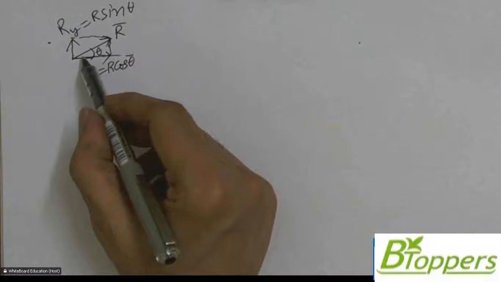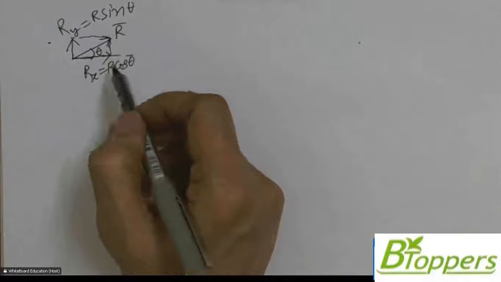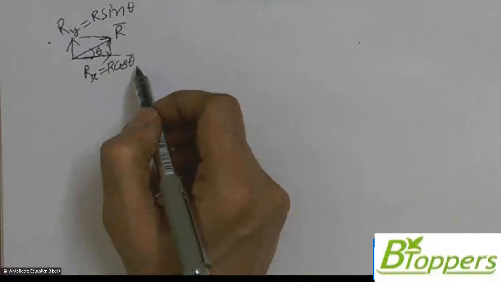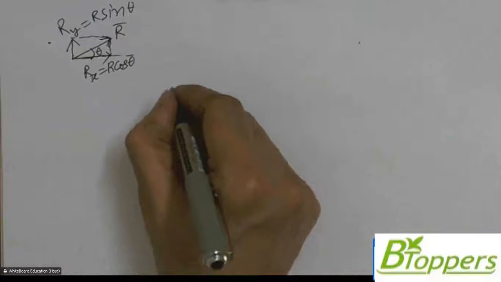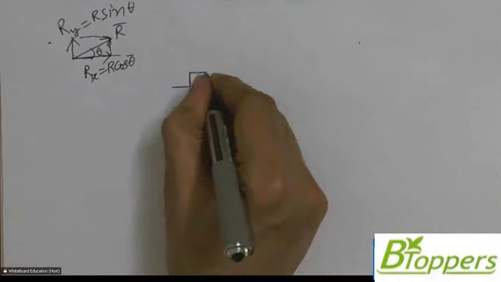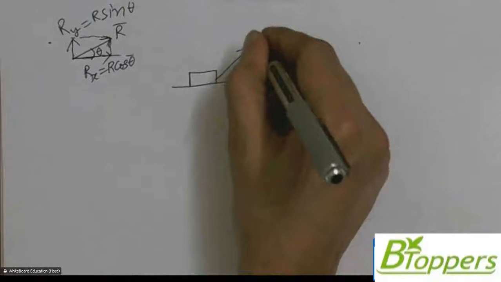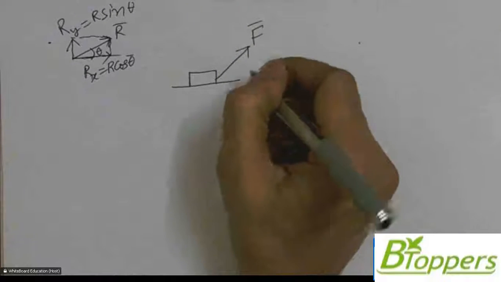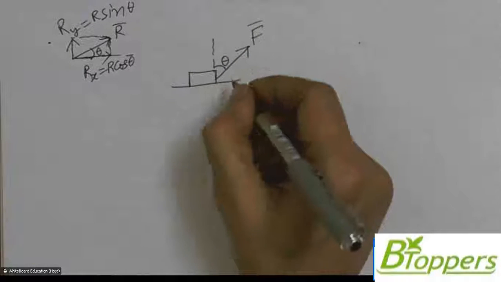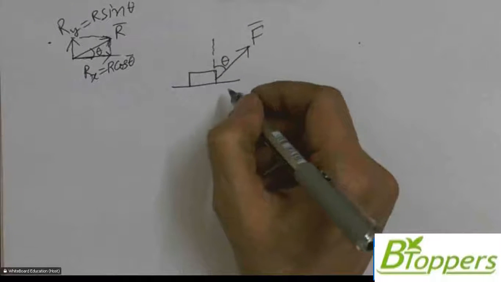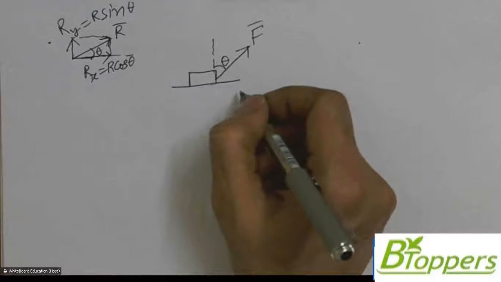You should remember that the component that makes an angle theta with the direction of the given vector r bar, that is r cos theta. The other component is r sin theta. For example, in one of the problems in Newton's laws, if you have a situation like this, a pulling force F bar acts at an angle theta with the vertical direction on a block of mass resting on the horizontal floor.